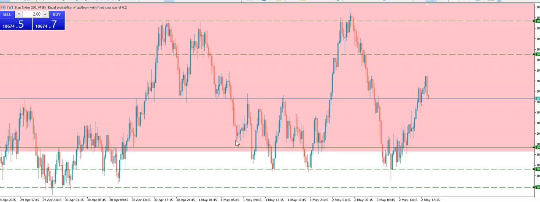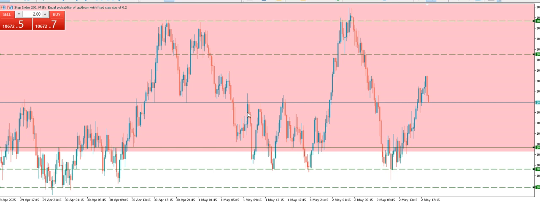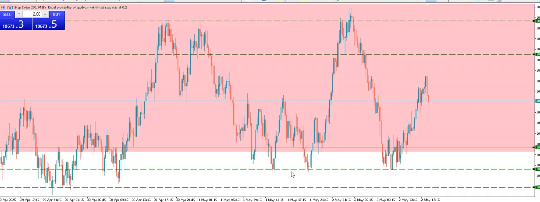We have this low here, high, low, high. But basically we can see that this was our maximum high and this was our minimum low, right? This is our minimum low here. So you have a low, a high, a low, a high, a low, a high, and we have this consolidation happening here.